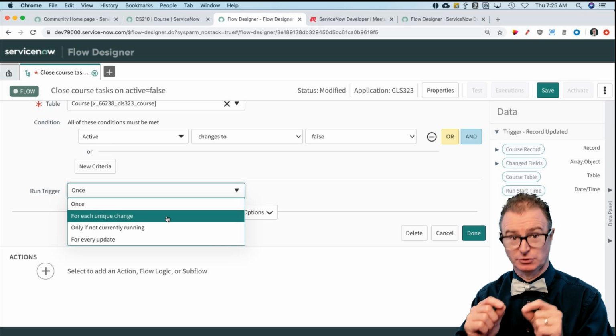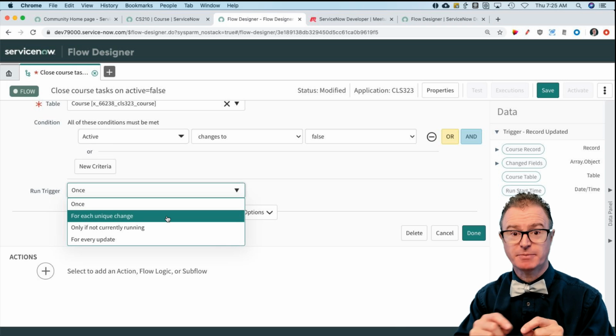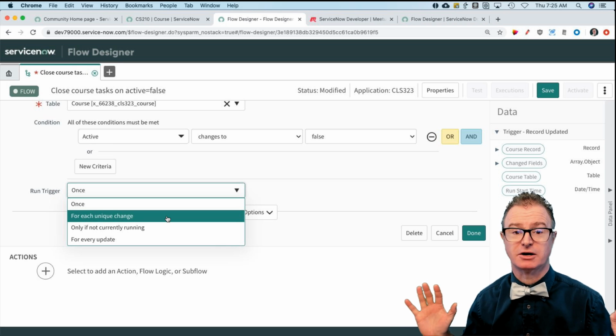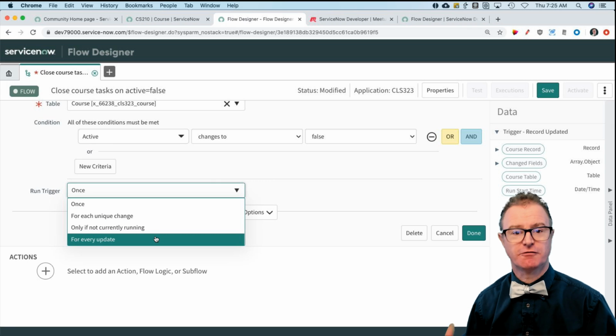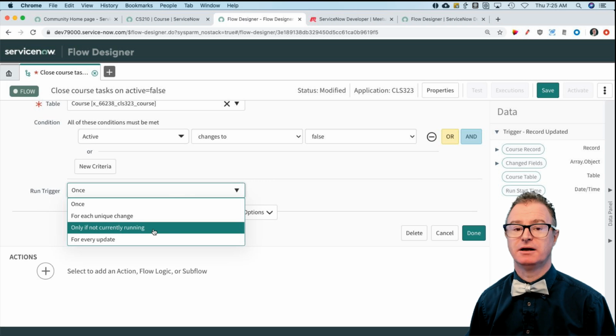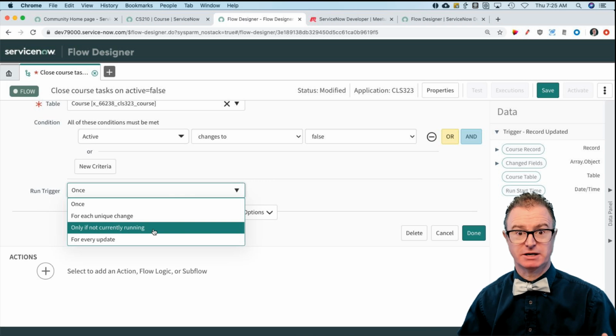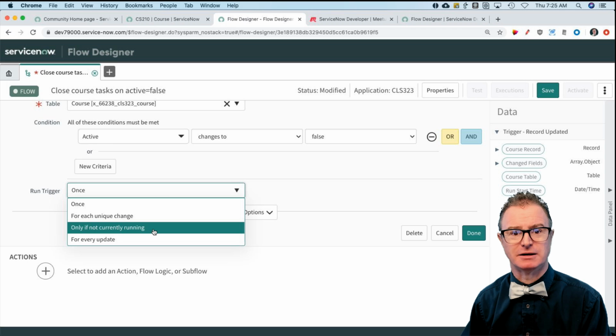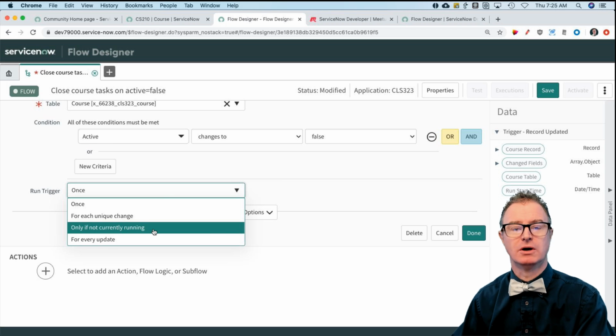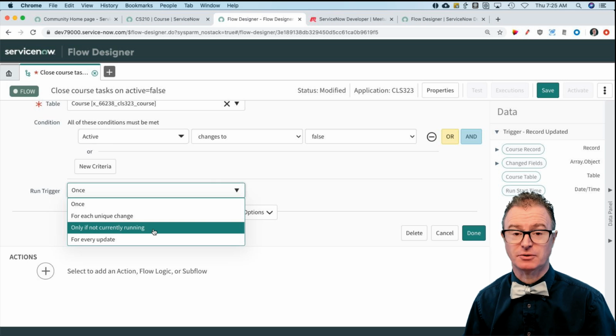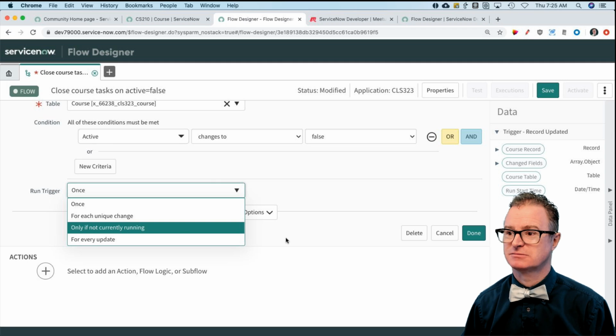It will do the 100 to 200, but when you change it back to 100, it goes, been there, done that, we're not going to run the flow this time. That's where you would want for every update. So there are some subtle differences in when you run this. And if you've got a process that's running, say, for 2 hours, and you try to run it every hour, this is a good time to say, only if not currently running. Okay, I only want to run this flow if it's not currently engaged. Maybe there's an approval that's been sitting out there waiting. You don't want to fire off another approval. Okay, that's a good time to do that.